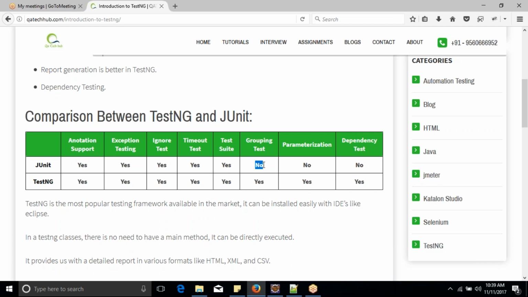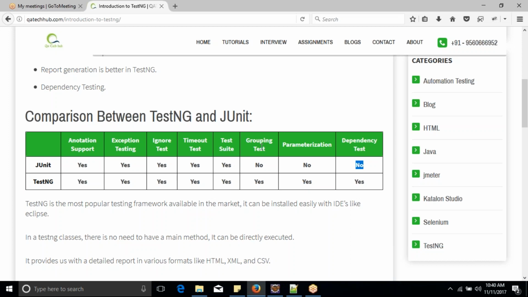But grouping test cases, parameterization, and dependency testing are there in TestNG but not in JUnit. Grouping of test cases means clubbing multiple test cases together. For example, you started creating automation and the count of test cases reached 1000. Now every time you cannot run all the test cases. Say you want only sanity scenarios to be executed at a time, or maybe only feature one.